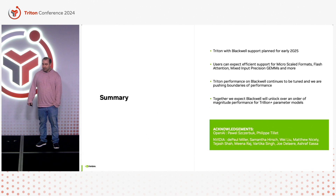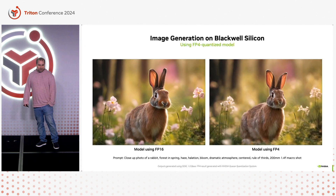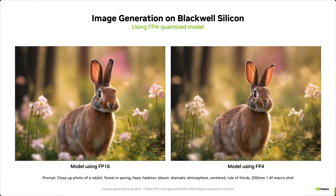I want to acknowledge the teamwork — there are many people at OpenAI and NVIDIA that made this possible. I'll leave you with this picture of a bunny. Why a bunny? Just because it's cool. But what you can see is that the MXFP bunny is actually as good-looking as the FP16 one. I think everybody's going to enjoy the support for micro-scale formats in Triton once it's released. Thank you very much.